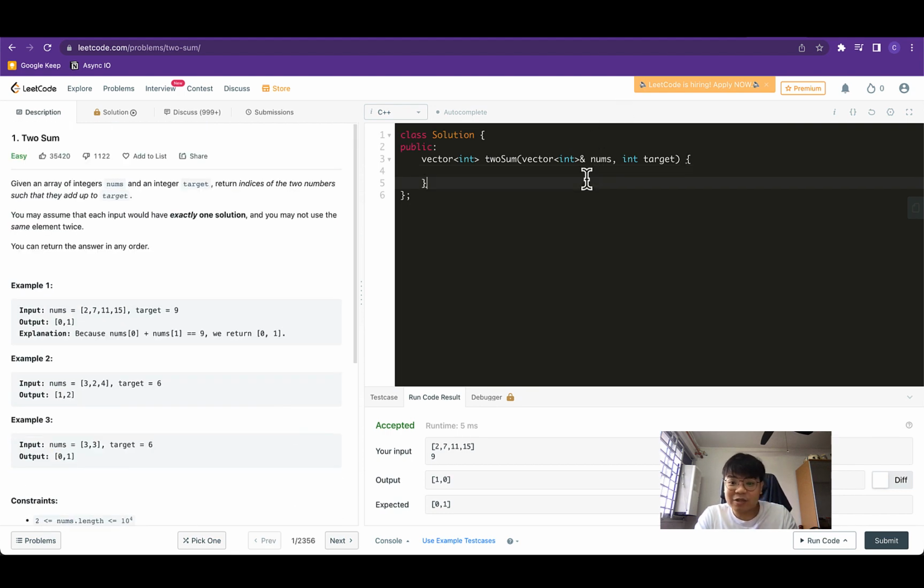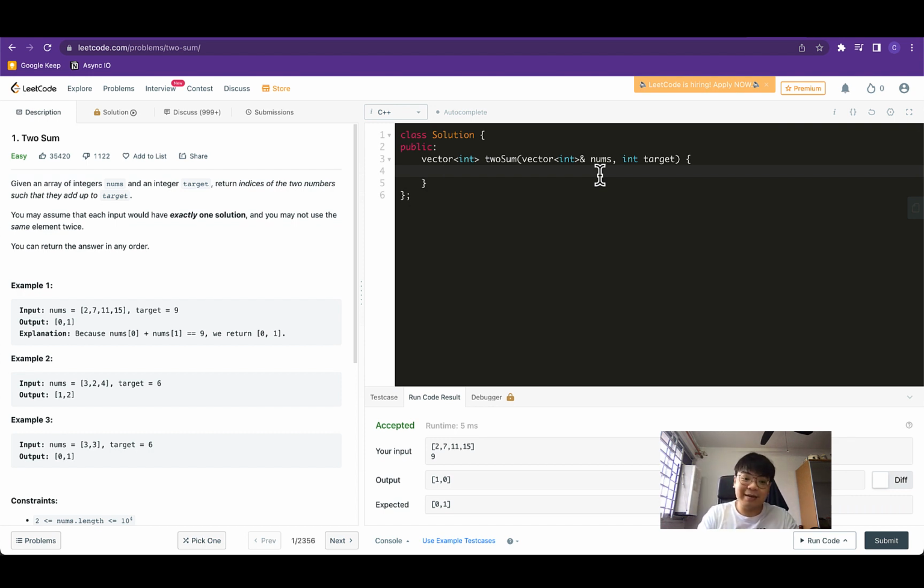To solve this question, one approach that we can use is doing a linear scan across these numbers. And we can also keep track of a cache that tells us what are the numbers that we've seen in the past, along with their corresponding indexes. By doing that, we can do a linear scan through this list. At each index, we get the corresponding number, and we also calculate the complement, or the number that we're looking for to get the target.